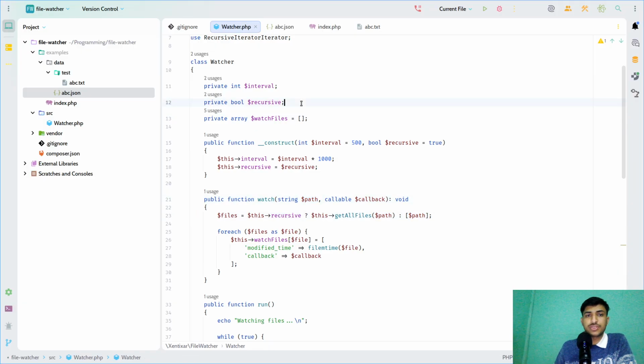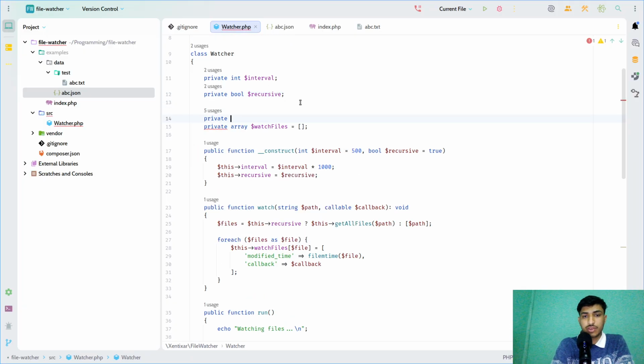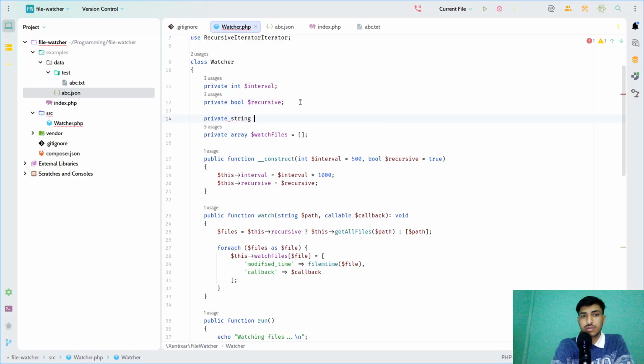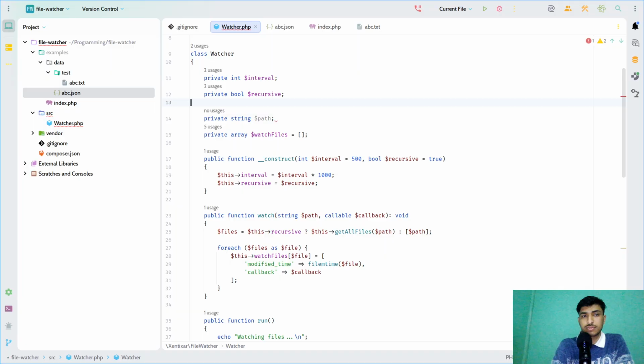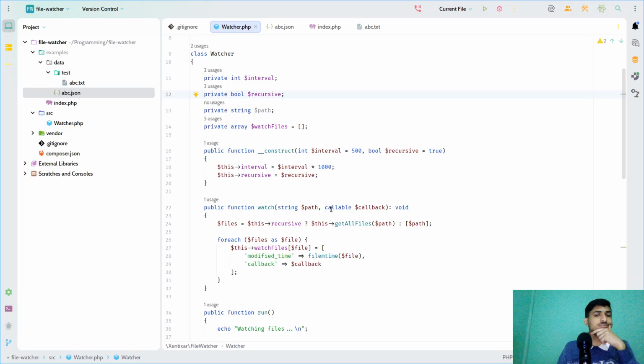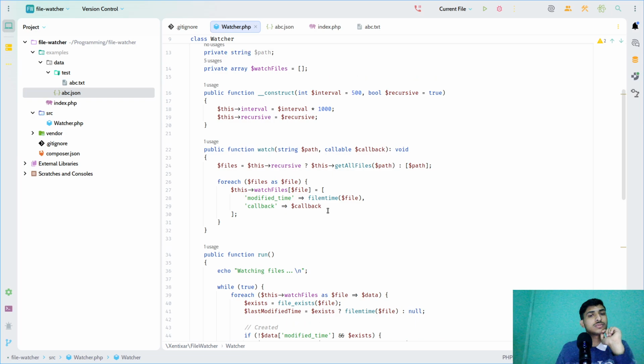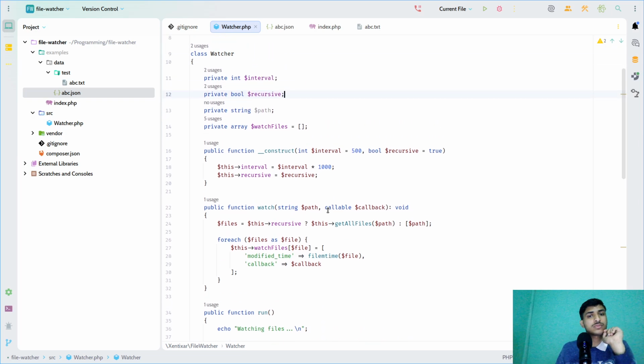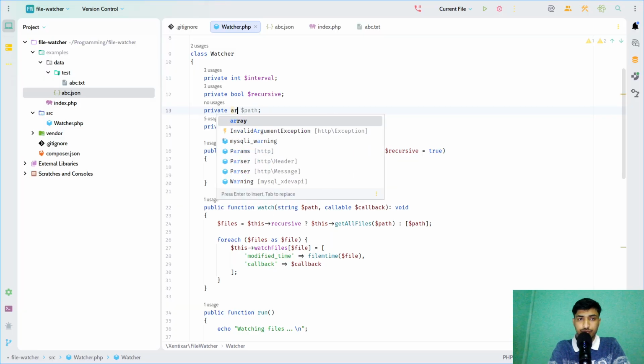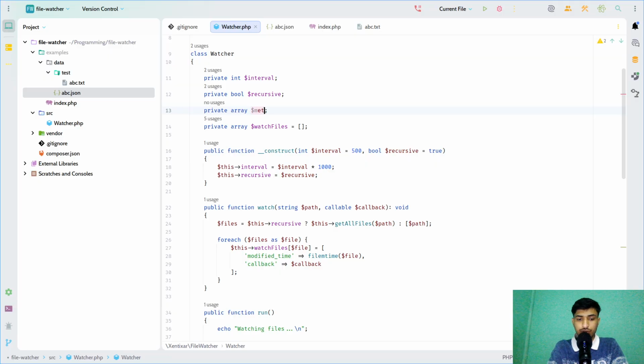From my point of view, what we can do is have a private string path. Then we can have an array of metadata, which will be a default array.